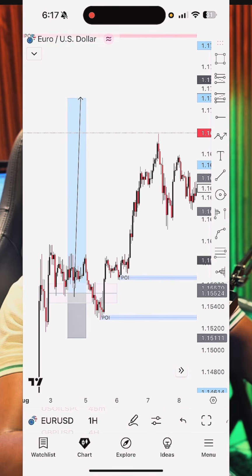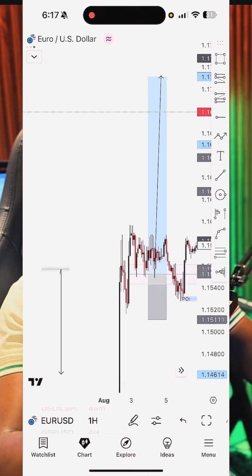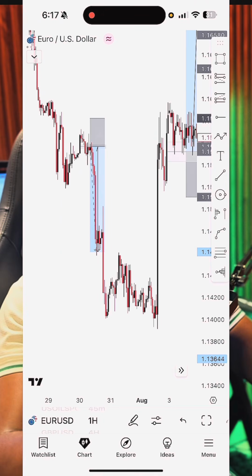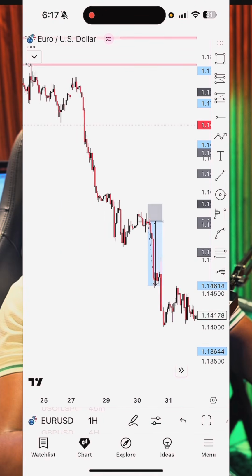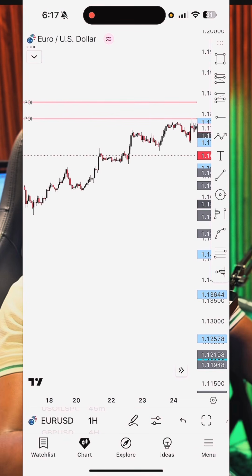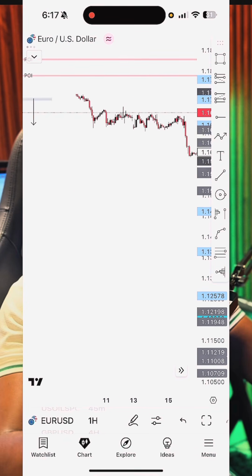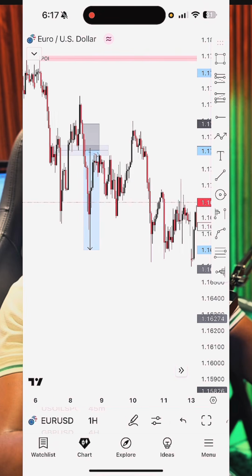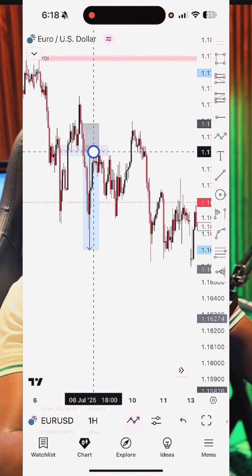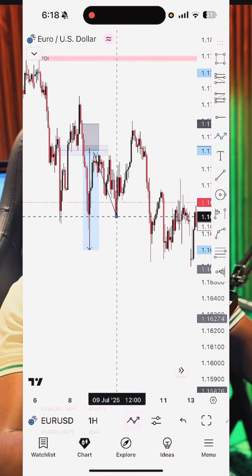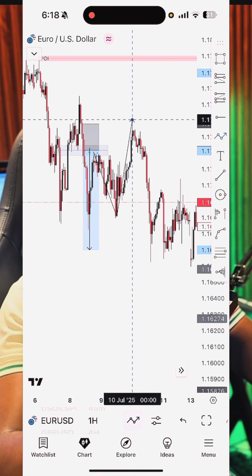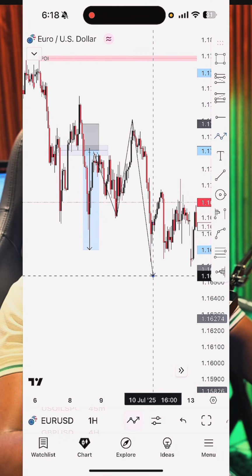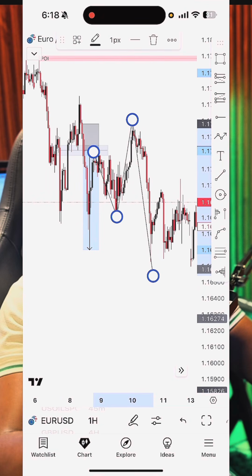Now, this is one. As you can see, it hit our TP. Let's keep on scrolling. As you can see, this is another one. Let's just keep scrolling. Let's see if we see more. Okay, this is another one. As you can see, looking at it, it hit our SL. It gave us a bit of profit, but it later came back, took us out, and plunged down. All right, so will I call this a win or a loss? It's definitely a loss rather.